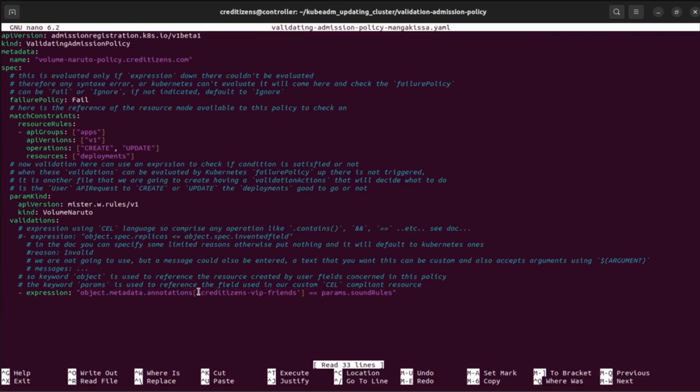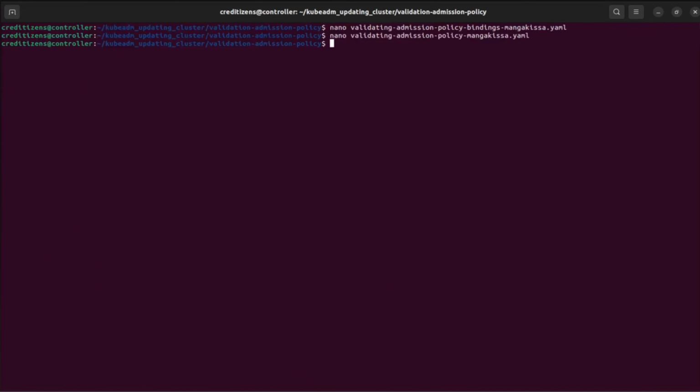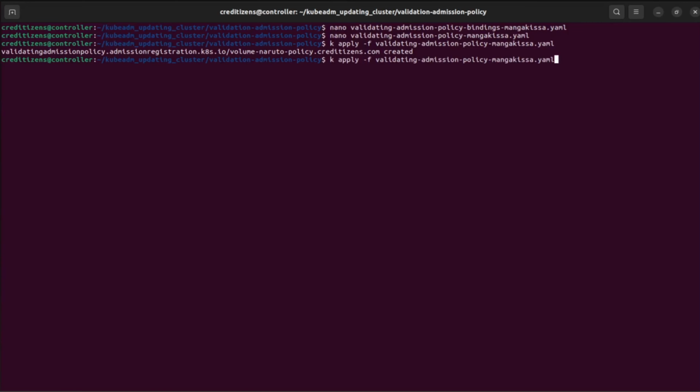Okay, so this key is going to be checked, and I'm going to use another CEL expression that we have seen in my comments, so that we can play with it. Okay, the policy, the binding, we put it back into the cluster.